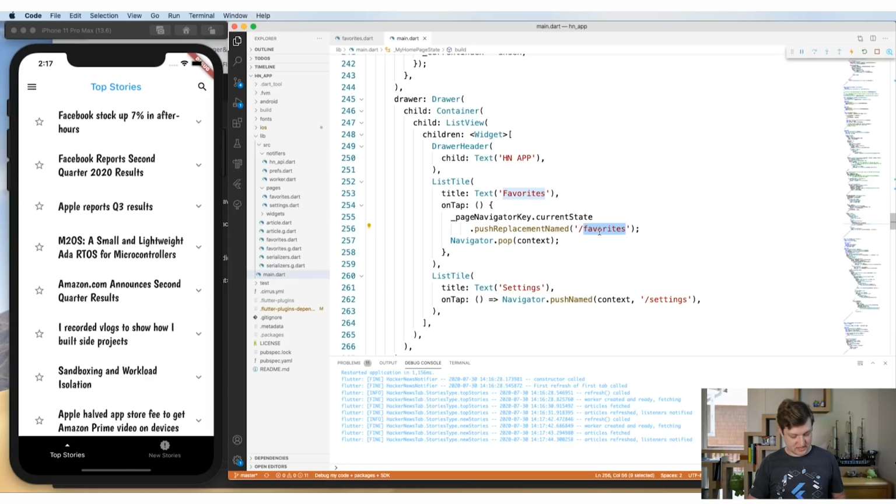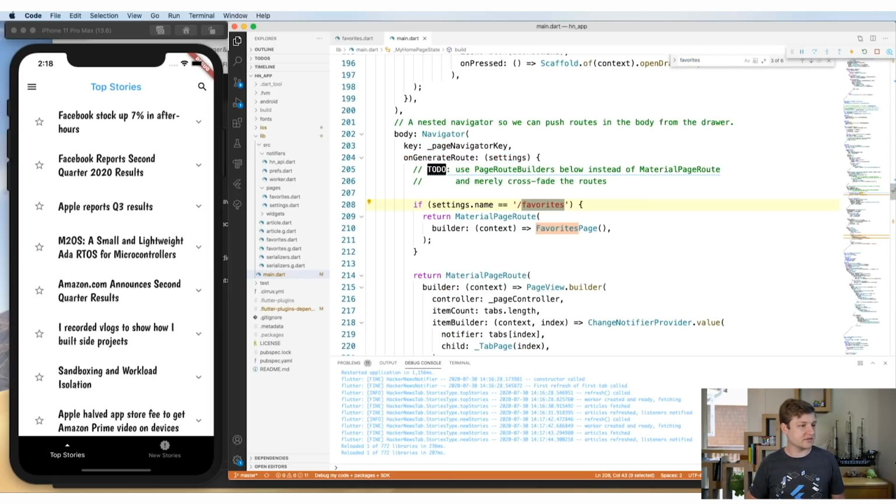Okay. Now, let's find where those favorites come from. So our generate route, if you remember from an episode where Philip and I were doing page route transitions and whatnot to get some funky little things going on when you click on different things, we're looking at what is the name of the route that we're going to, and if it's named favorites, we're going to the favorites page.